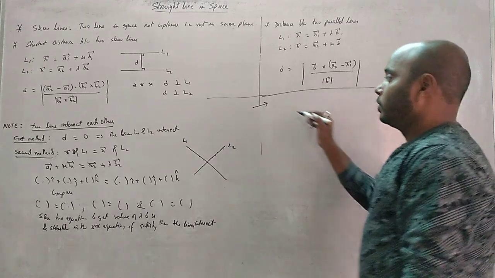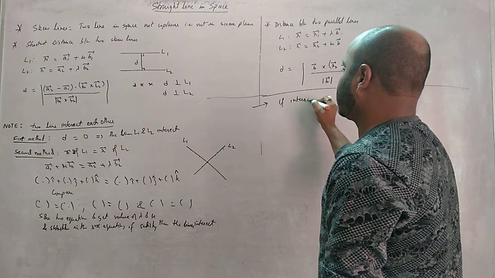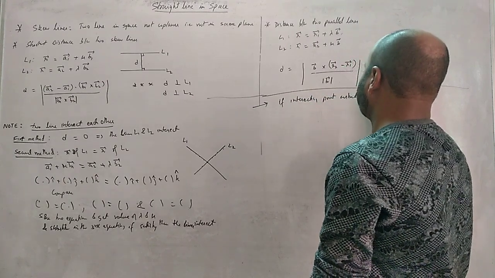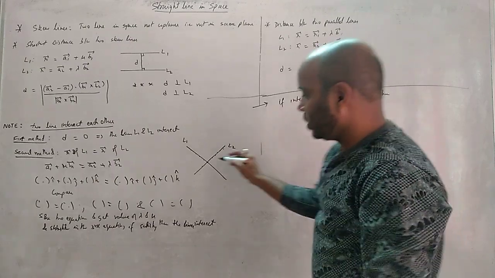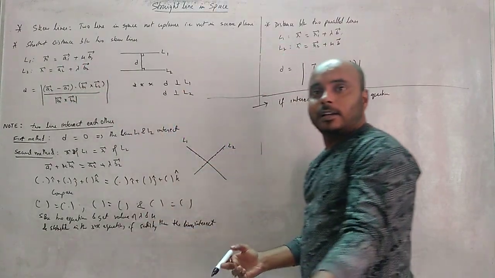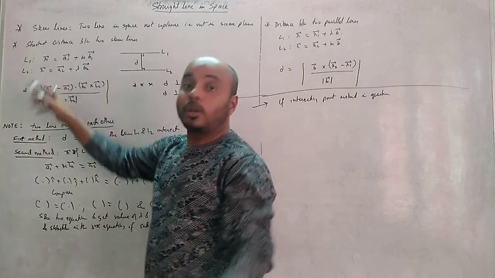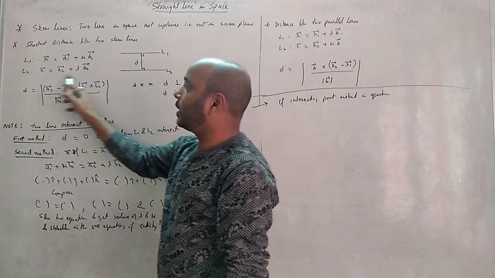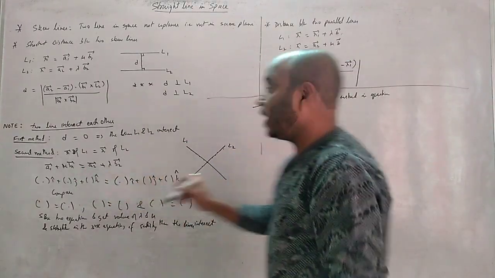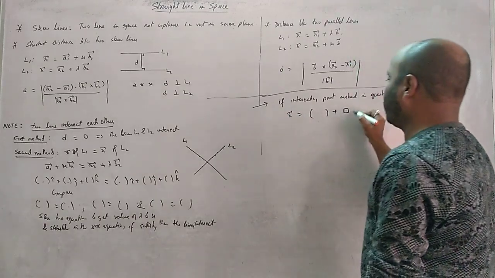Okay, now then if intersecting point asked in question, then what is the intersecting point? This is the intersecting point, this is the R vector. निकल जाएगा. mu का वैल्यू मुझे पता है. So either you substitute mu here and get the R vector, or you substitute lambda here and get the R vector. Both are equal because दोनों को मैंने equal किया यहाँ पे. Okay, तो R vector will be equals to what? A1 vector, mu का वैल्यू डालो, B vector.